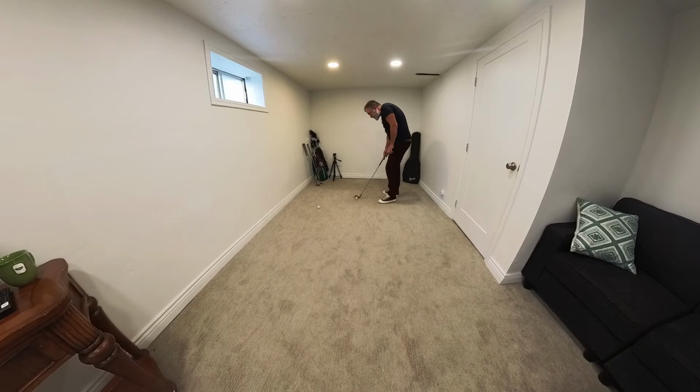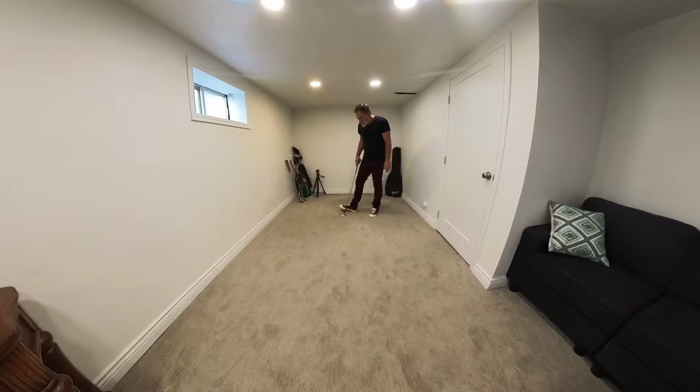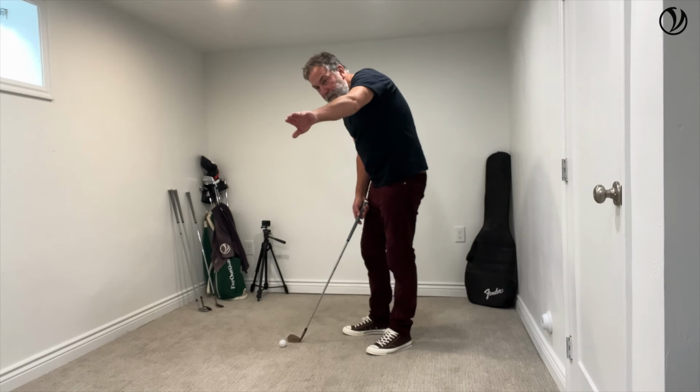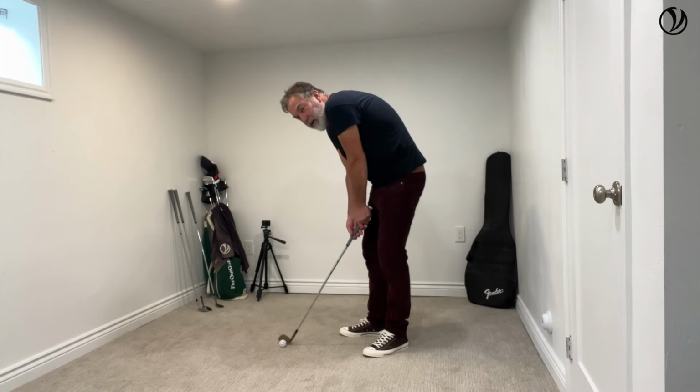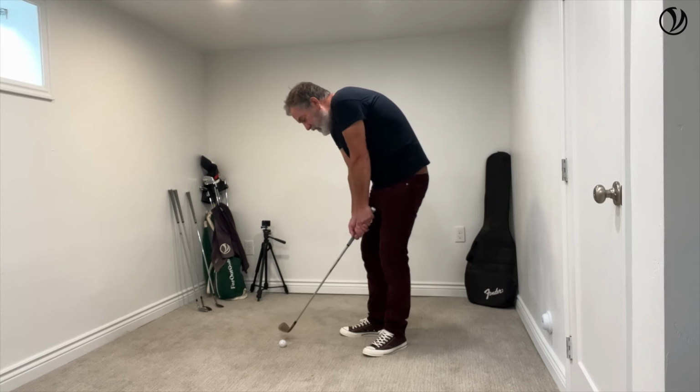I'll play the ball in the front of my stance in the closed position. It's going to be more of like a pitch. Higher than the bump and run, lower than the lob shot. Learn from it. Have some fun. And even set a target down. That's really there just for point of reference, but it's fun if you can knock it in.